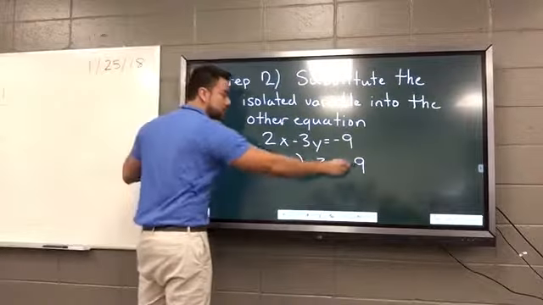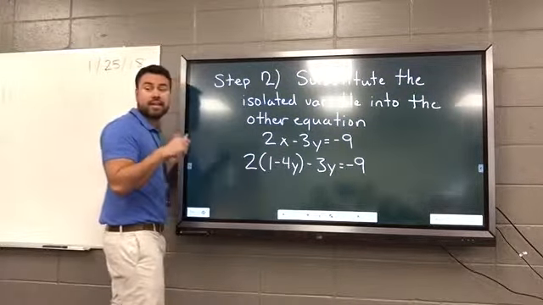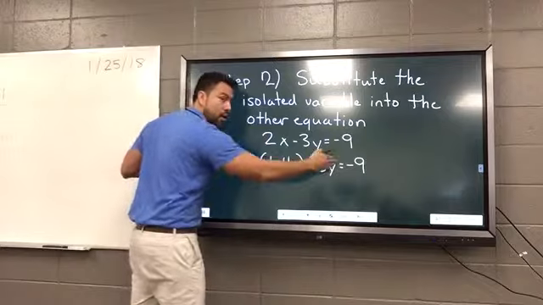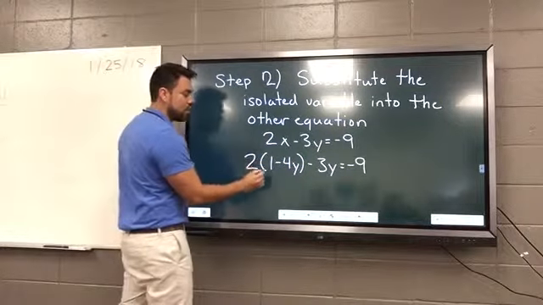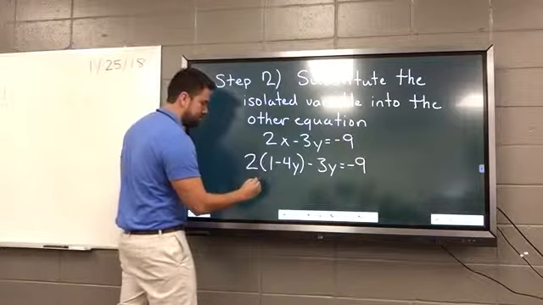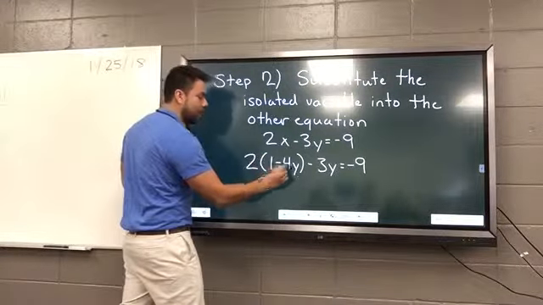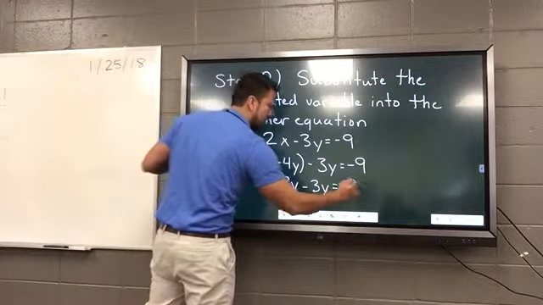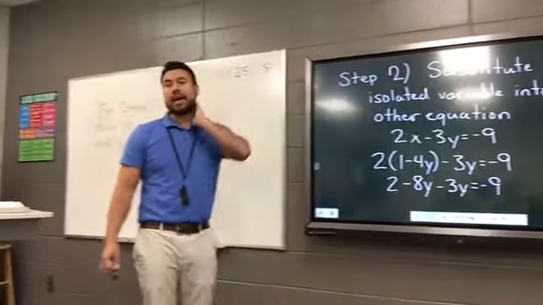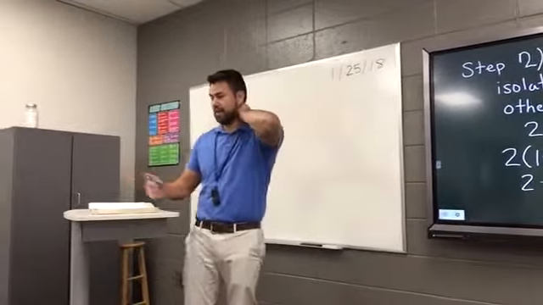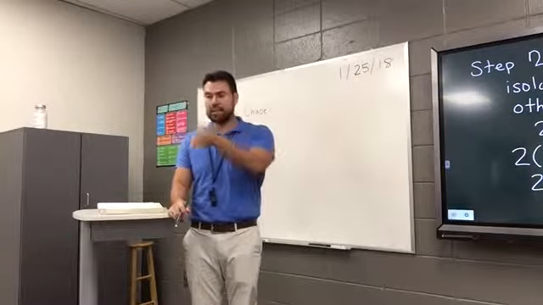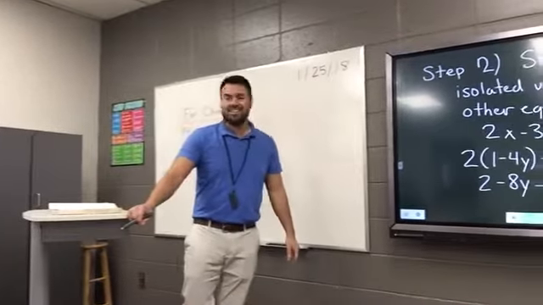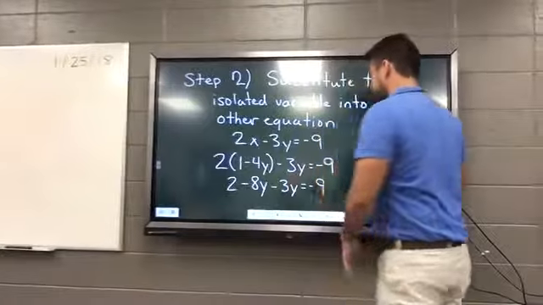Now, in this equation, how many variables do I have? How many variables do I technically have? 1, right? I solve for y on this one. Go ahead and solve for y, and if you need help, I'll help you. So you're going to do distributive property. You got to be super careful. 2 times 1, 2. 2 times negative 4y, negative 8y, and then you still have that minus 3y equals negative 9. Go ahead and isolate or solve for y, and let's see what you get. It should be, in this case, an integer, but don't be afraid if it's not, because it happens. Okay, so I'm going to keep working up here.